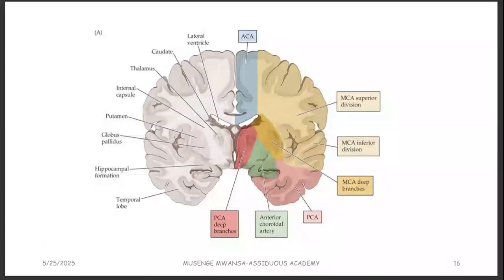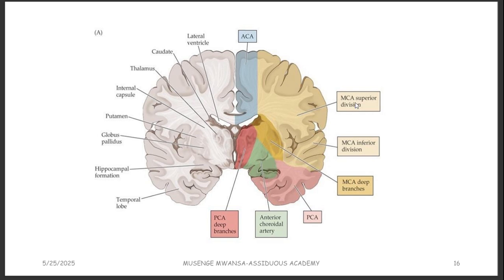All right. So again, you can see ACA is supplying this medial part, not ICA, totally different. ICA is something different. And then you have got PICA, which is different from the posterior cerebral. The posterior cerebral is supplying this medial part, and it's also supplying this inferior part. The anterior choroidal is supplying the area between the areas supplied by the two posterior cerebral arteries, and then you have got the middle cerebral artery supplying the majority of this place.